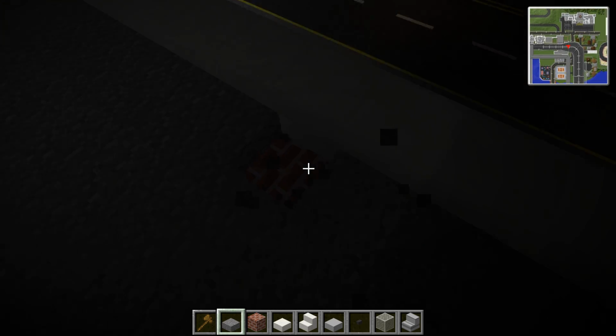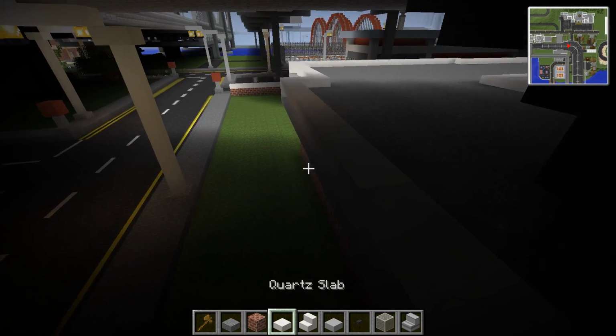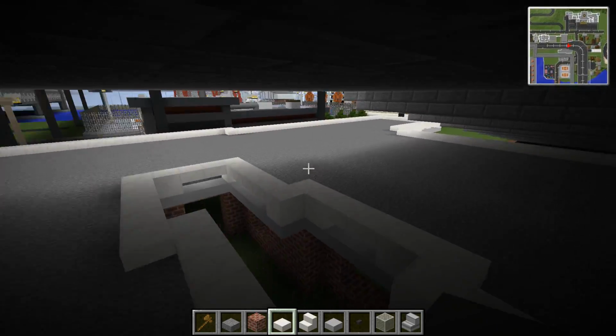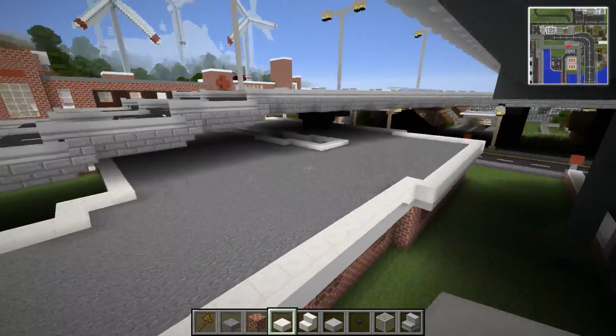Okay. Yeah. So, and this one. Any other ones like that? I don't think so. I think I've got them all now, right? Have a quick flyover. Yeah, it looks really neat. Okay, so there's the roof on the lower part now.